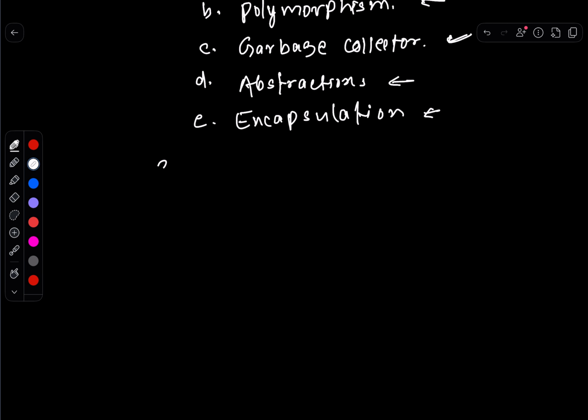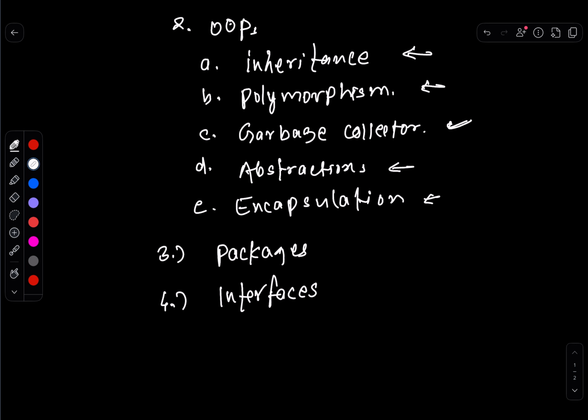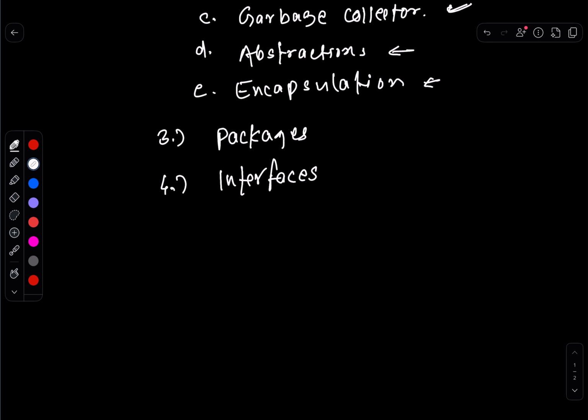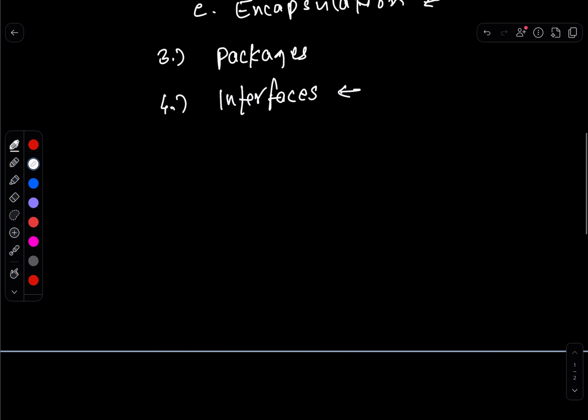The next thing in this series will be packages. Then we are going to talk about the interfaces. Some of the lectures related to interfaces we will cover in inheritance, but we will deep dive in this section. The next one will be string manipulation, or strings, you can say that directly.